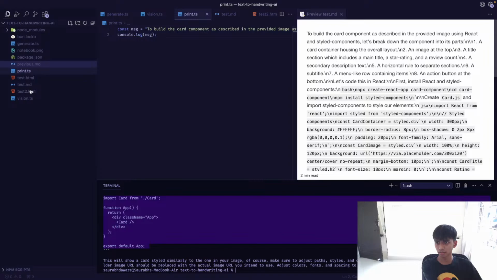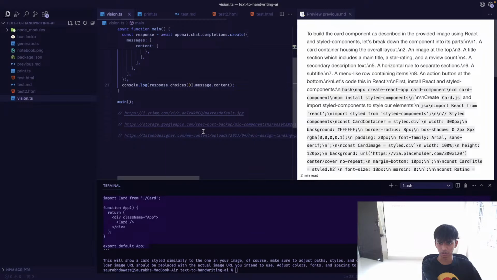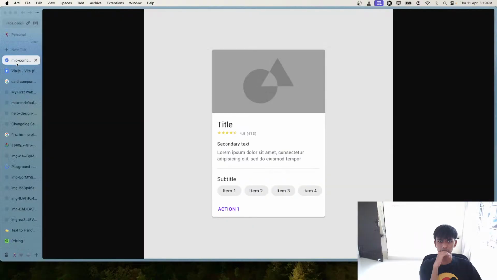We added the image that we used to generate this. It missed the title, which is fine. Is this the image? How did you generate this, 300 by 120? Oh, it took the placeholder as well. Just item 1, item 2, item 3. Colors are a bit messed up.